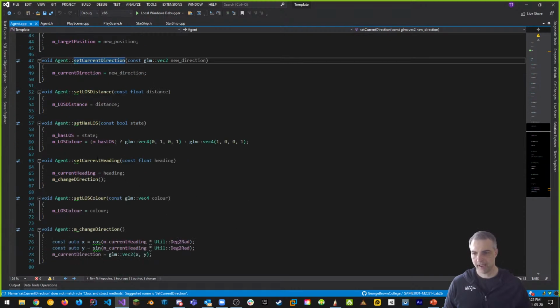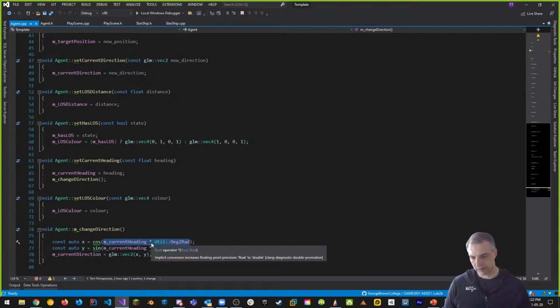But my current heading, right, what happens is when I change my angle, then I'm going to change my direction by taking my current heading from an angle perspective, multiplying it by deg to rad, so convert it to radians, right? Convert it to radians, and take the cosine of that to give me my new x value. That is when I change my direction.